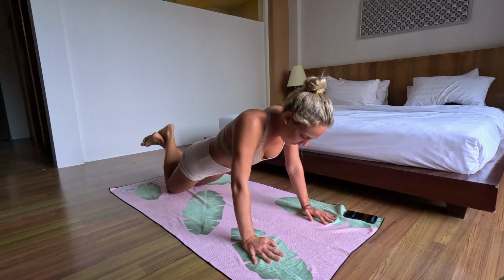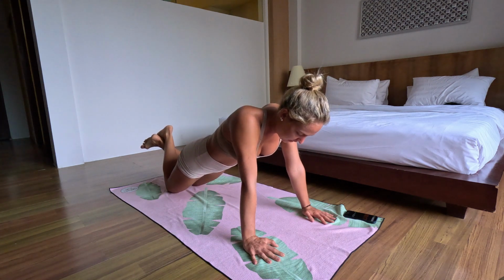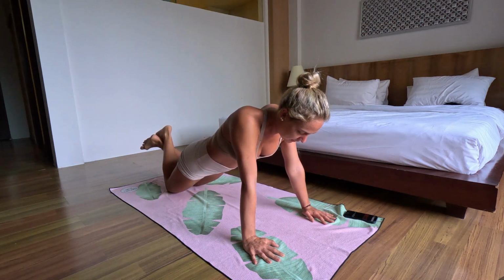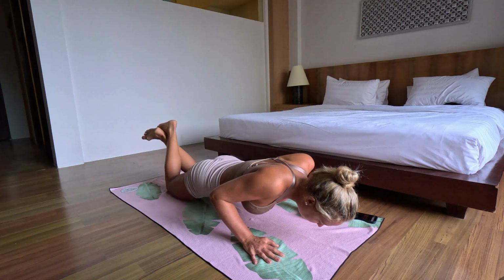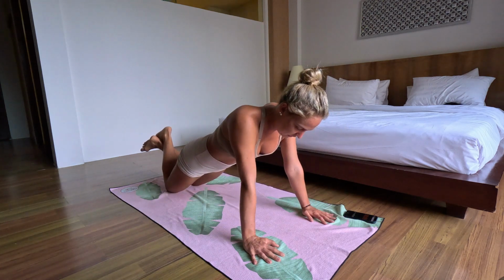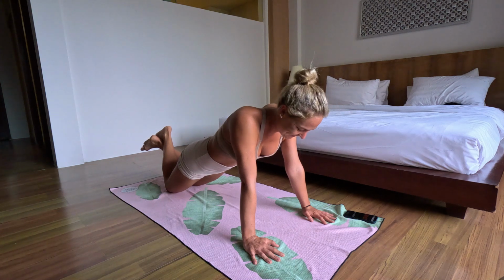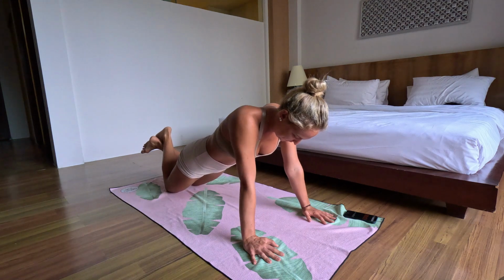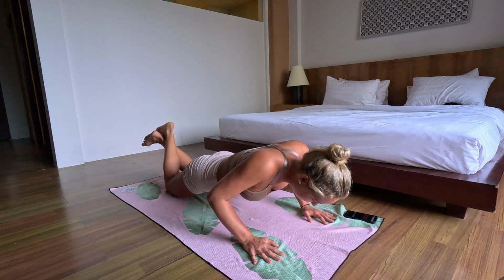If you struggle to go lower, it's okay. Go like this. Baby push-up is fine. The more you do baby push-ups, the more you will be able to do a big push-up one day. That's all we are here for, to improve our form and to improve our strength. Yes.